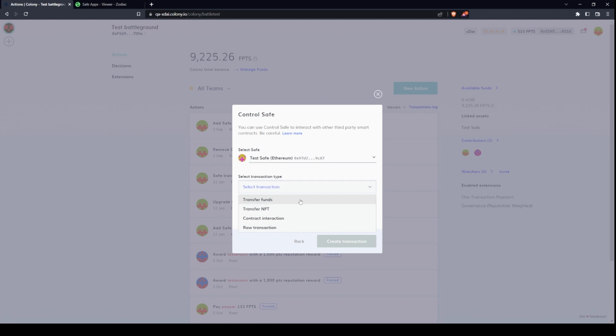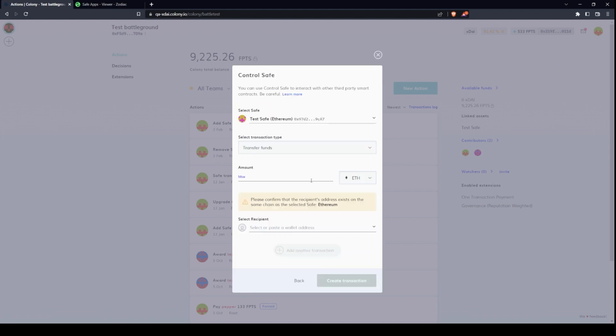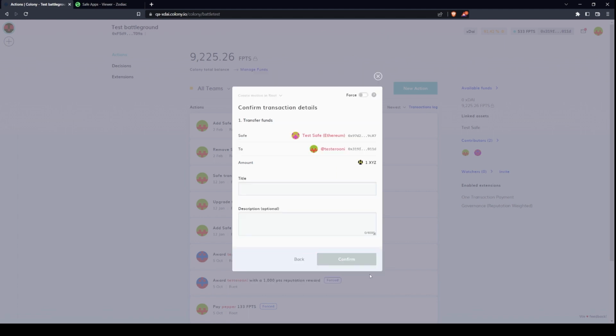So in this case, we will just transfer some funds, and then now we will see an opportunity to select our token type, select our amount, and our recipient. I'll send some to myself, and I will create that transaction. Now again, we'll get a title and description, send funds to myself, and again, this will create a motion.